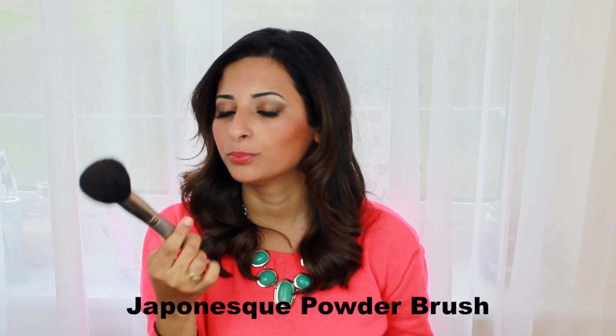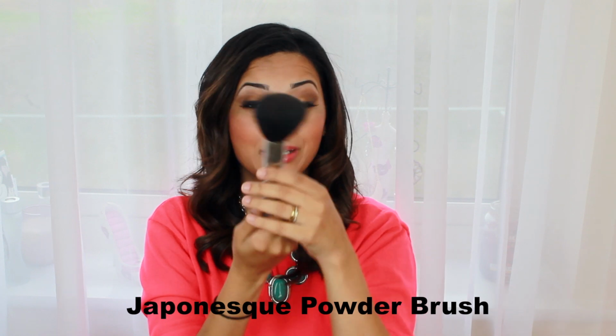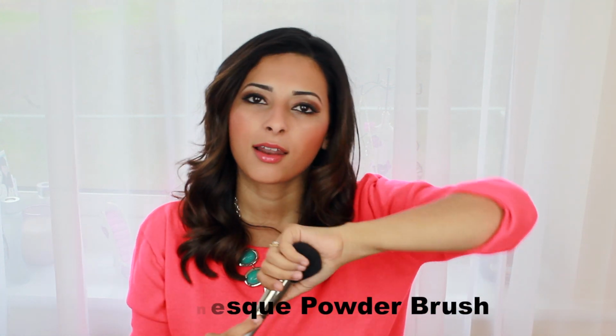For powder brushes, I only have one and I really like it. It's really nice and fluffy and it's really big. So I just apply a light layer of powder all over my face, and it does the job well, so I like it.